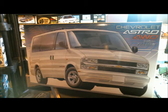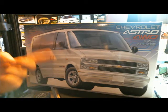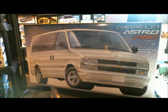This, of course, was built as an American spec car because that's what it was, and it has caused quite the resurgence, because there was never a resurgence to begin with, but a real interest in Japan in this vehicle. There are probably more customized Chevy Astros in Japan than there are Chevy Astros currently on the road in the United States. I mean, think about it. When was the last time you saw one of these, really? And they've all pretty much rusted into nothing at this point.